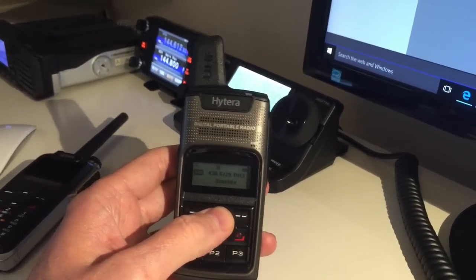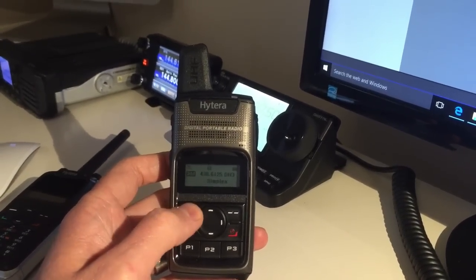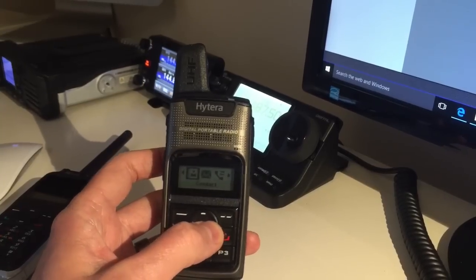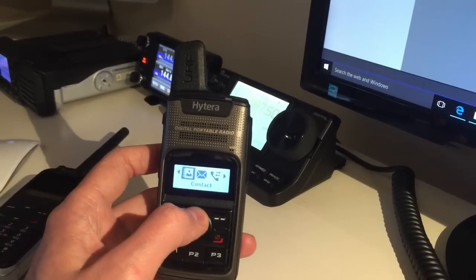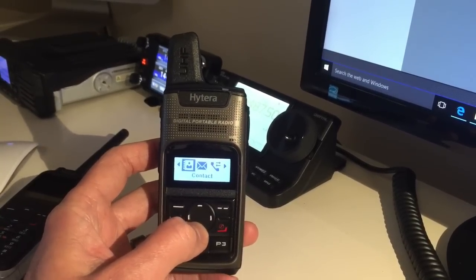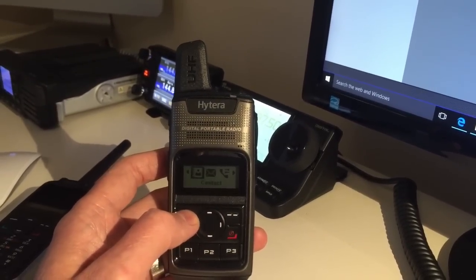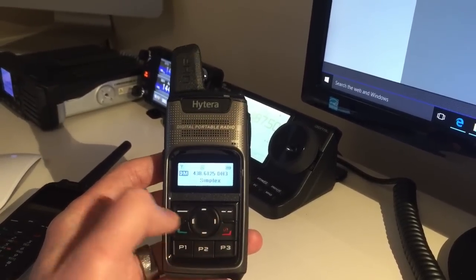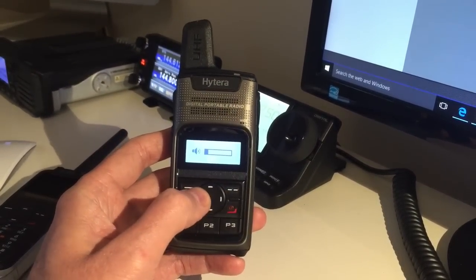When I first picked up one of these, it was actually a 365, and I got in a weird old mess with the menu. When you hit the menu key, you get taken into the menu. Logic suggests that you would go right and left to move through the menus, but you don't. You actually go up and down. It's a bit bizarre to start with, but once you get used to it, it's fine. But I'm sure with a simple firmware change, they could just make that the right way around.